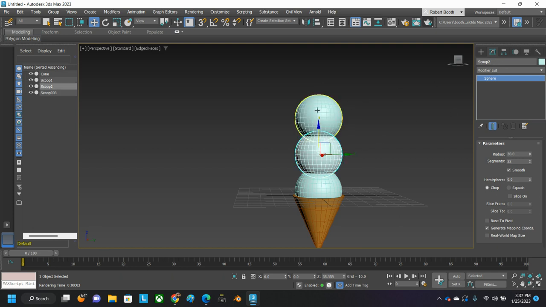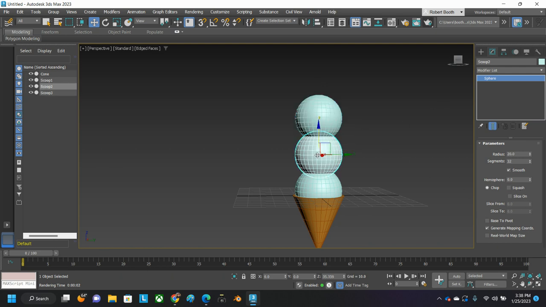So let's see. This one, I called it scoop 2. This one, scoop 3. And instead of scoop 003, I just want that to be scoop 3. And so there we go. And now I can see the name change over here as well. So apparently you can change names here and over here. Although once I changed the name here, it still said scoop 003 over here until I clicked on one of the other scoops and then clicked back on it. You can rewind the video and check that out.